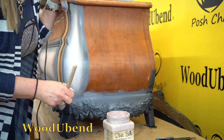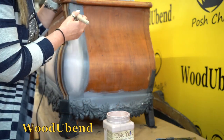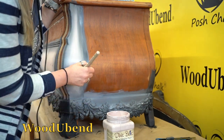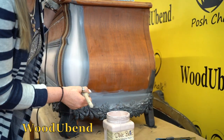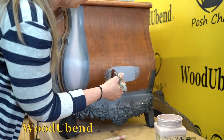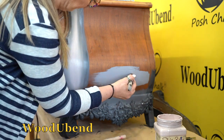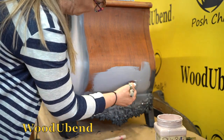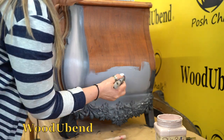If the paint begins to dry too fast on the surface or gets a little sticky, I always have a water mister on hand to lightly spritz the surface. This helps the paint glide and blend easier across the surface. That goes especially if I'm working in a warm environment where paints tend to dry relatively fast.